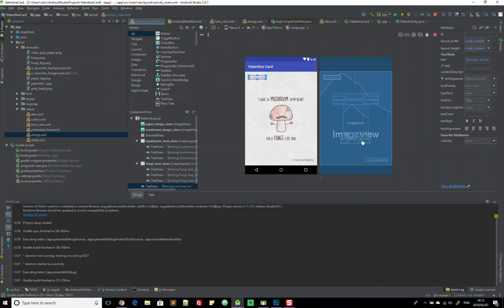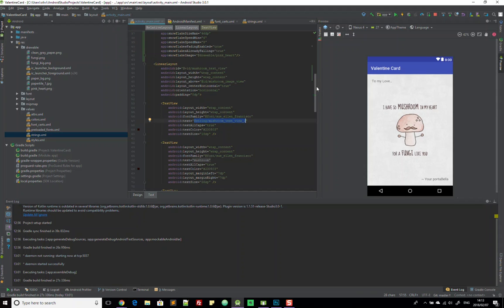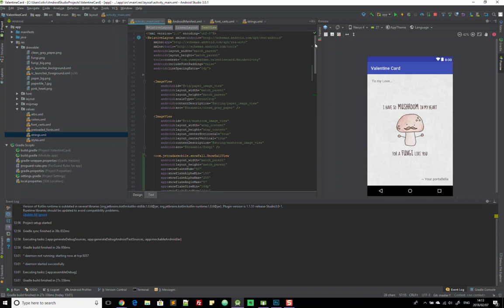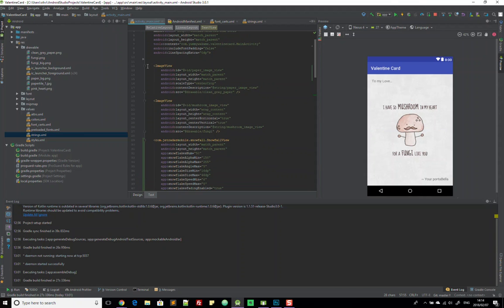So yeah, if we go back into the design mode, you can see here how I have used a linear layout for this, and I've used a relative parent layout for this. So just to overview, if you go into the code, you'll see I have actually declared it relative layout, and I've got the width and height to match the parent so that it fills up the whole screen. And I first declared my very first image view, the background texture of the paper texture background, which I have in my drawable folder.